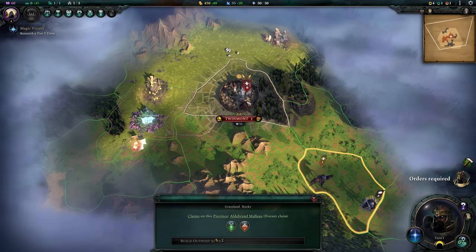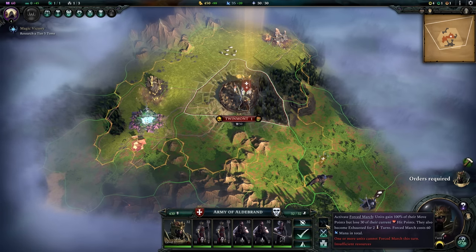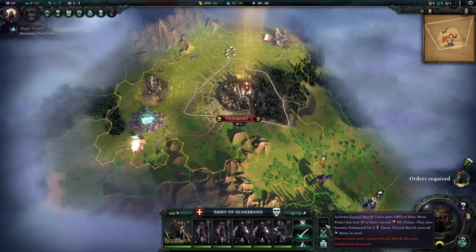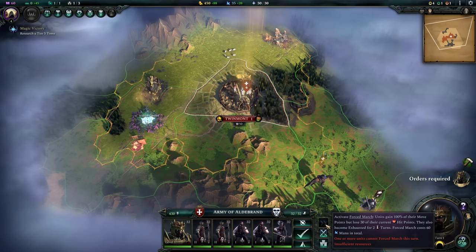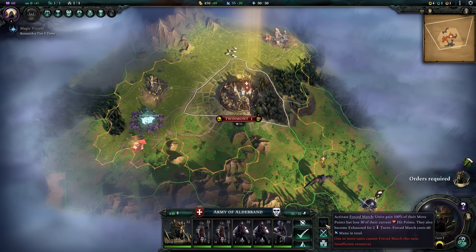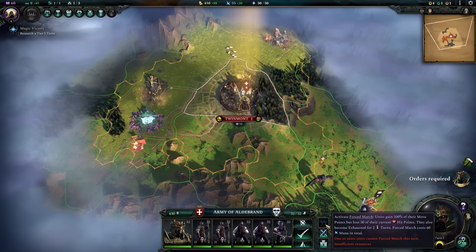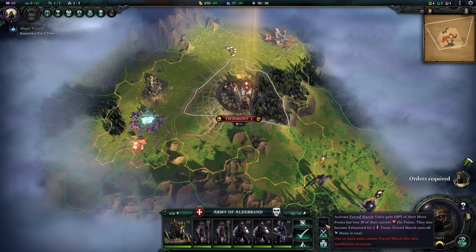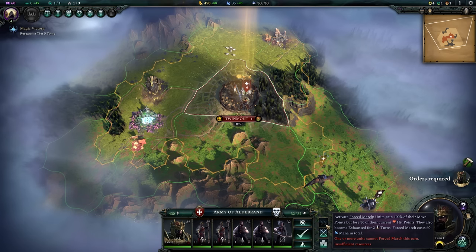So worth noting. Also, you get this ability, which is Forced March. You unlock this through the Empire development, but the units gain 100% of their movement, but lose 30 of their current hit points. They also become exhausted for 2 turns. Forced March costs 60 mana in total. It's a pretty brutal thing, so you don't really want to use it unless you're moving pretty much within your own territory to get to another part of your territory quickly, because you're going to lose 30 health.